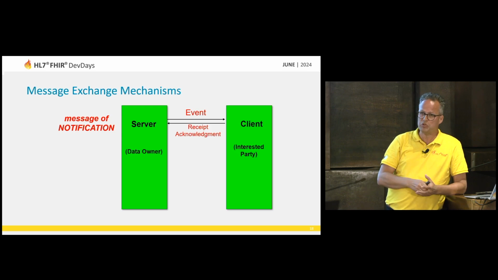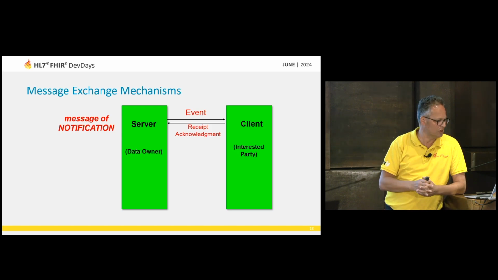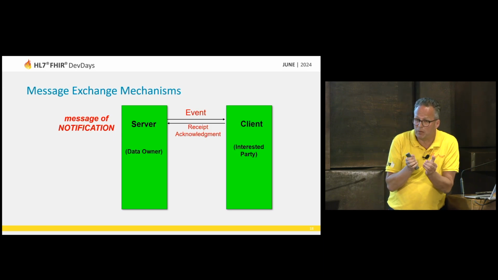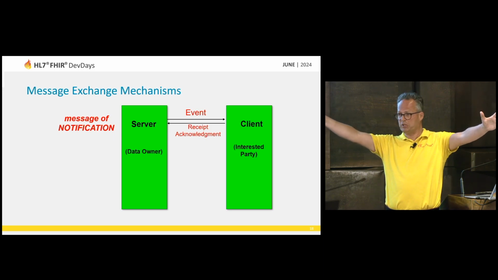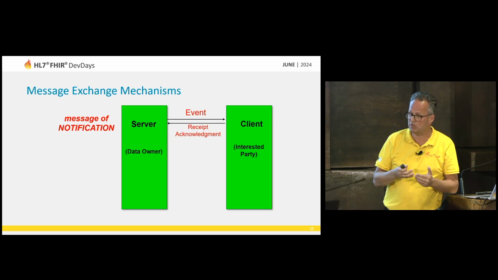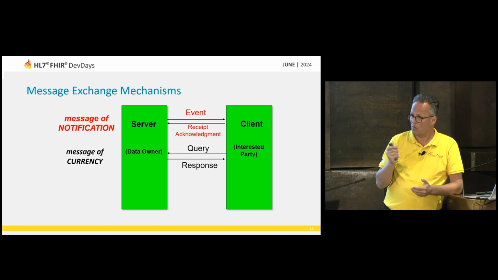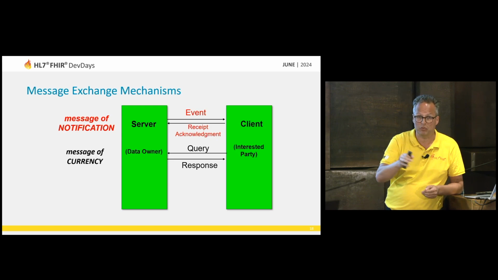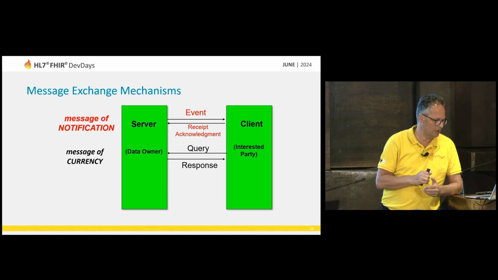In general, when it comes to messaging, you have 3 styles of exchanges. You have messages of notification. Something happened in my system and I'm doing the broadcast. Smith has been admitted, right? To allow you to synchronize your database with whatever happened in my system. Or something that we equate with REST, kind of a query response mechanism. And actually in messaging that doesn't happen that much. If you have a lot of query response type mechanisms, then REST is probably the better option than messaging. But there is some of that, certainly, even in messaging.